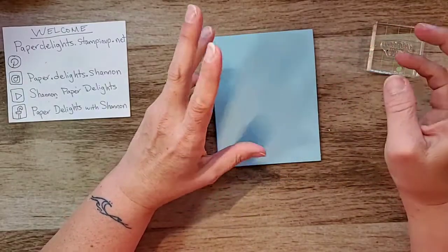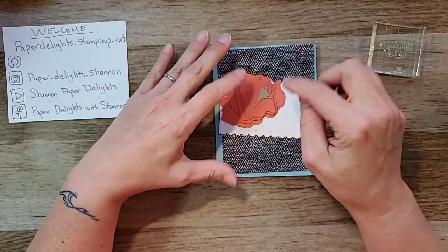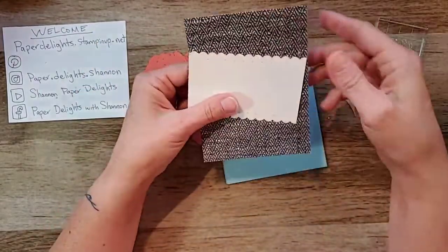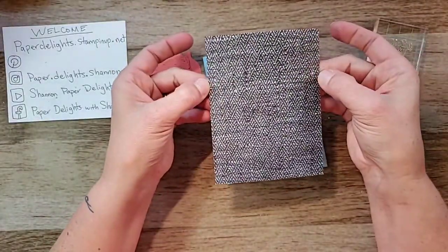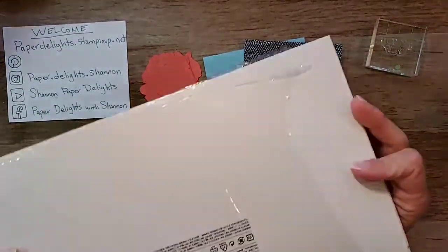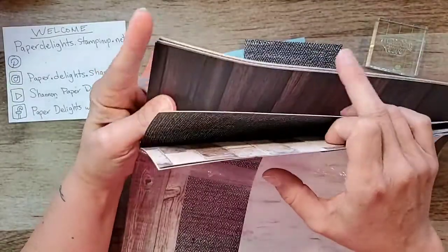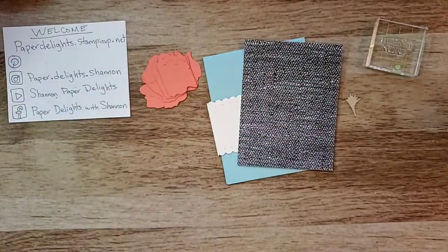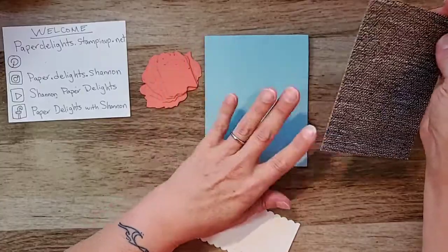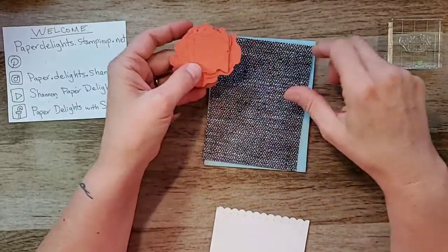So I wanted to bring in a different color though. It's those three colors, but I thought, well, we could always do other colors in the flowers. So this is the Balmy Blue. And this paper is from the designer series paper, the, what's it called again? All in Good Taste. It's a gorgeous package. It's got so much beautiful wood tones, some nice textured ones, lots of wood grains. Anyway, it's a fabulous set of paper, and I use it a lot for some of my backgrounds. So I thought I would try a different color. This is Balmy Blue, and if you look on your color wheel, across from the blue will be the corals. So that's what I've got there.